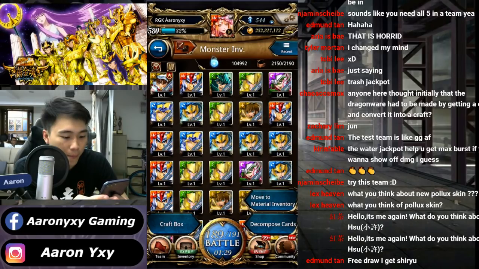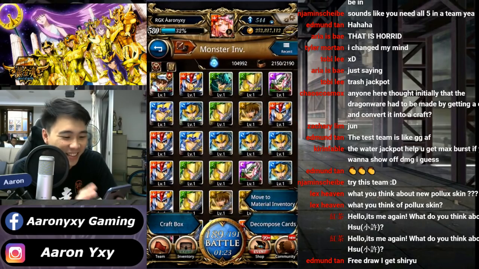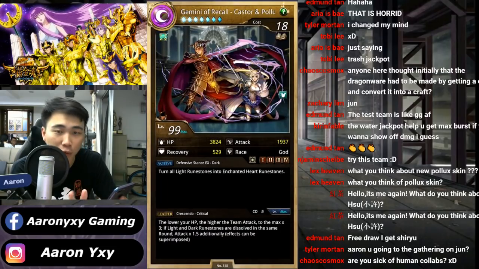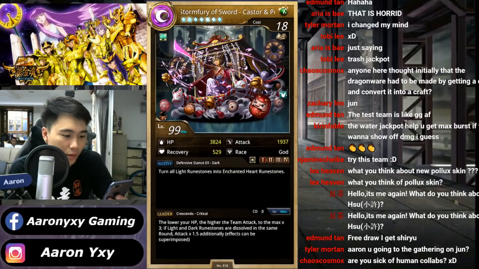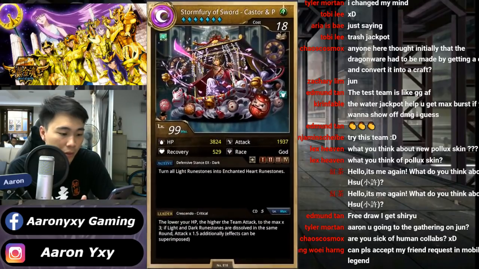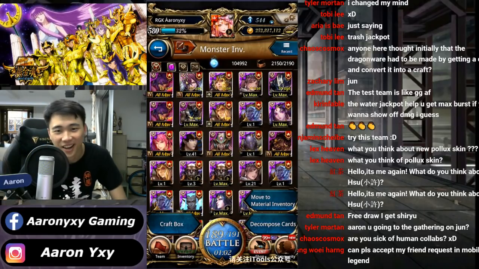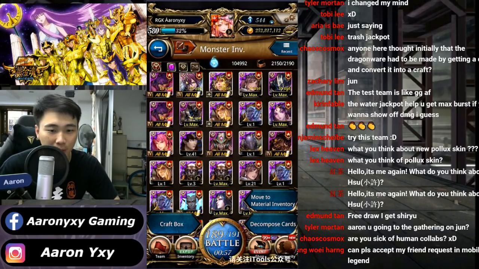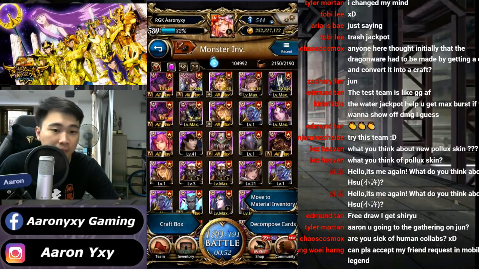Okay, so what do you think about the new Pollux skin? It's actually very ugly. I can show it to you now. Like this with Luna is actually very nice. But what is this supposed to be? I mean, the thumbnail looks okay, but when you zoom in, what the hell is this supposed to be? Honestly, I feel like they should have done a better artwork for Pollux. Pollux is one of my favorite Zodiac series.